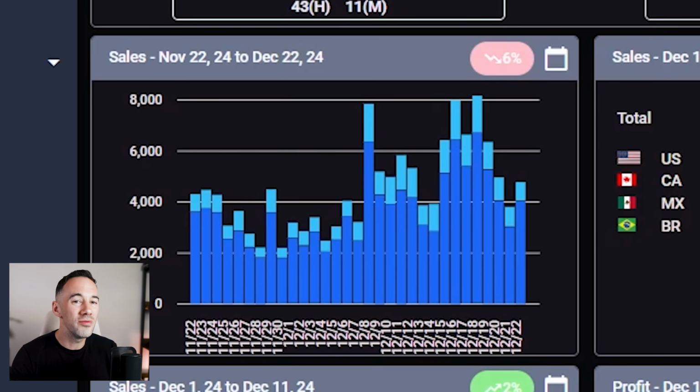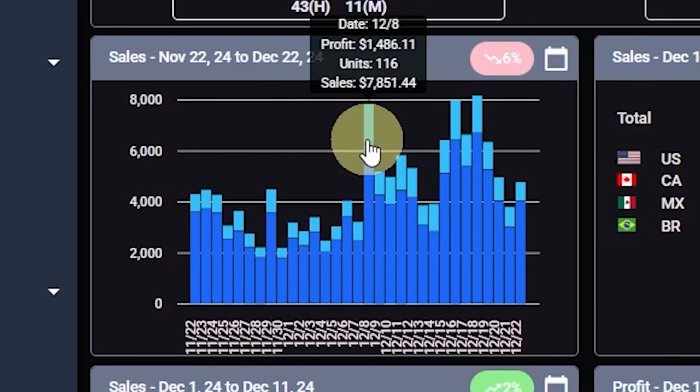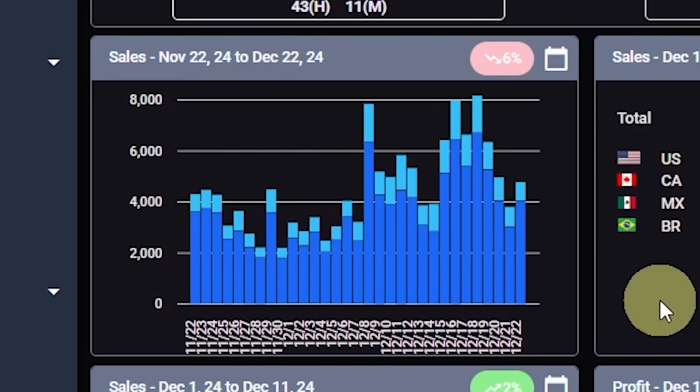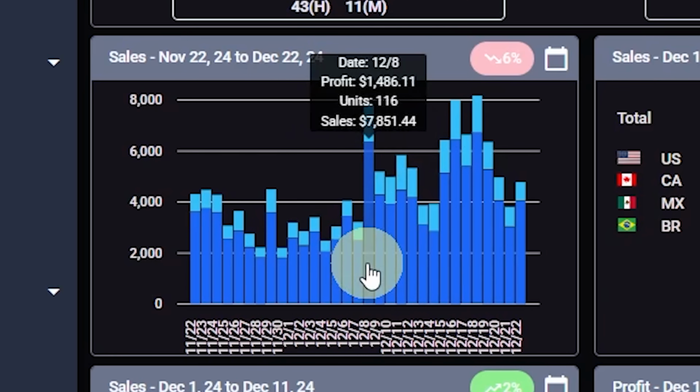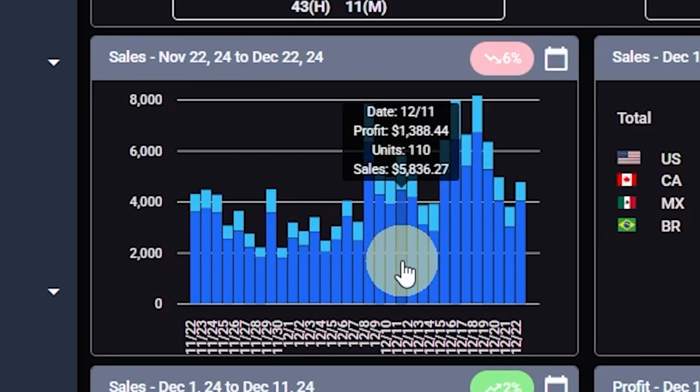And I appreciate all the Repricers, whenever you turn them on, they might just push sales up. The one thing I really want you to understand is just look at the size of these light blue bars. That's the profit. On day one, we're getting nearly $1,500 worth of profit on about $8,000 in sales. And again, $1,000 there, another $1,000 there, another $1,000.